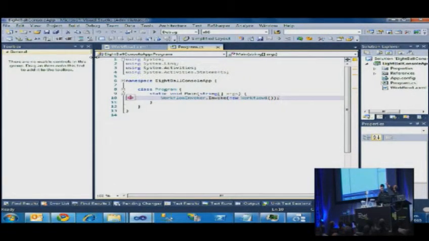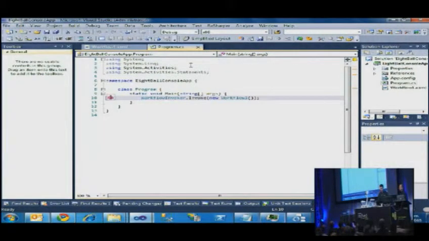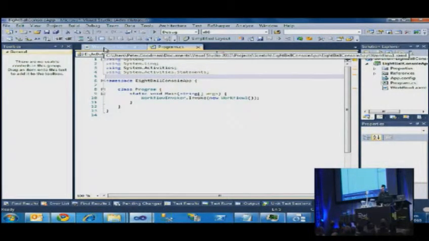Now something else I just want to point out. You can see that we're using types from System.Activities. When you have a look, you'll also see there's a System.Workflow namespace. Don't go in there. That's old stuff. That's Workflow 3. If you find yourself consuming types from System.Workflow, you're using the wrong workflow model. I'll just throw that in there to save yourself a little bit of pain, maybe. Yep. Been there.